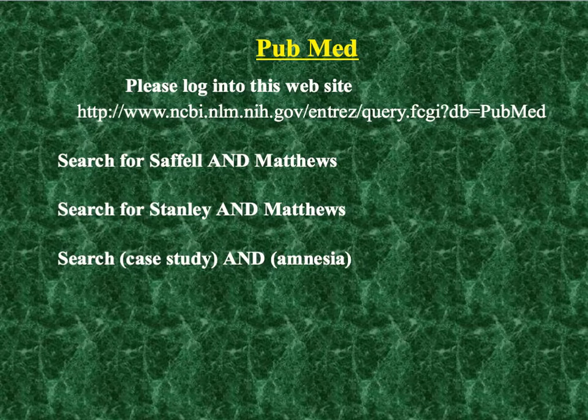So whatever the situation might be, we have these different search terms that we can put into PubMed, and we can then get long lists of research that's been done maybe over the last 50 years or so on those topics, if we're putting in topics, or we can also search by last name. We can do combinations of these things. We can do amnesia and Saffel, for example. We can also put in dates as search terms. We can search by journal article names or journal article titles. The title of a particular article might be Psychological Science in the real world.